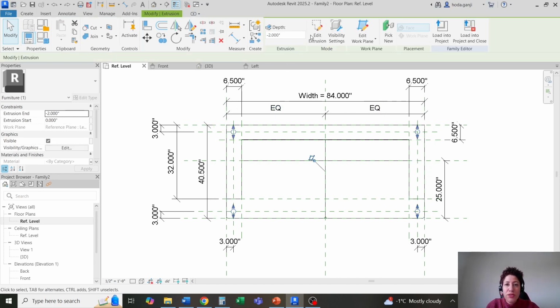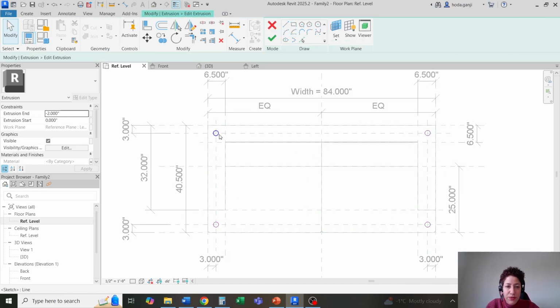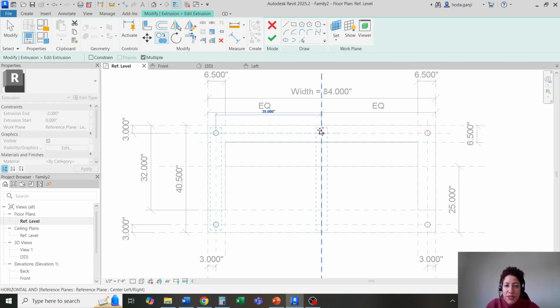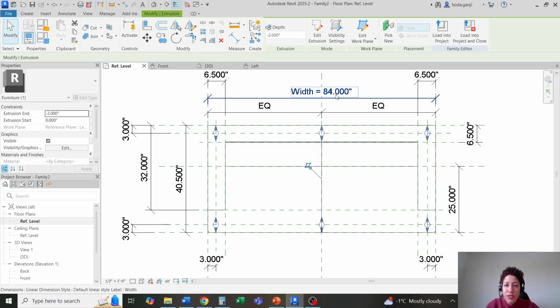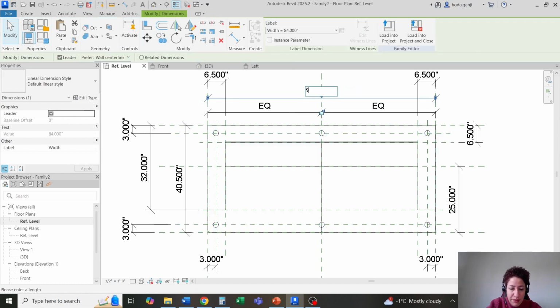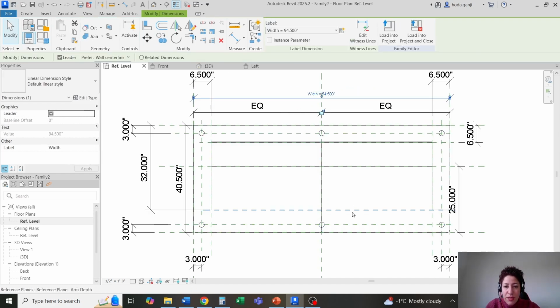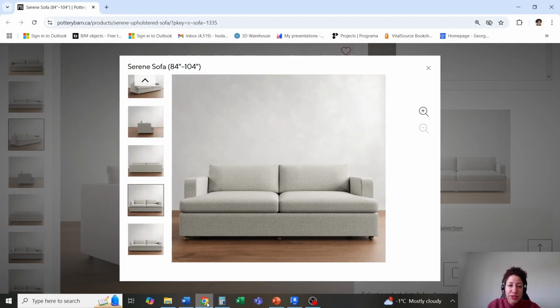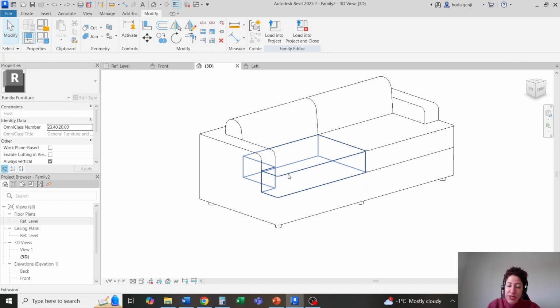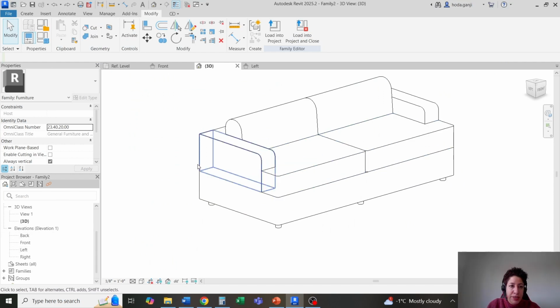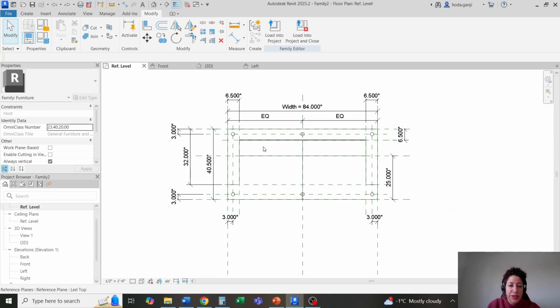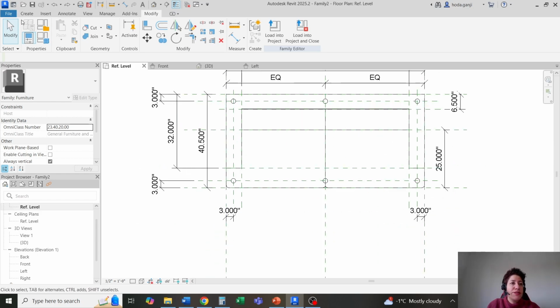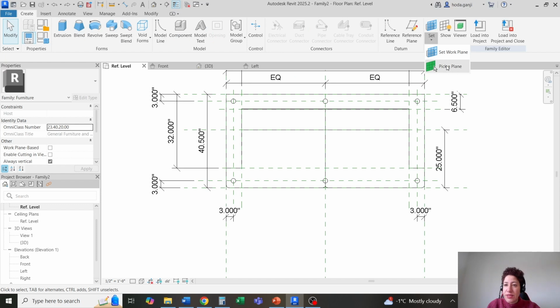Then I'll go with extrusion and I'm gonna need two of these circles also exactly on the center. Finish this. Now let's try 94.5 again. It all looks good. And now I can make the edges a little bit nicer. For instance, I can create a void extrusion on the right side here. Maybe I'll go to my reference level. I'm gonna set this reference plane, create, set, pick a plane.